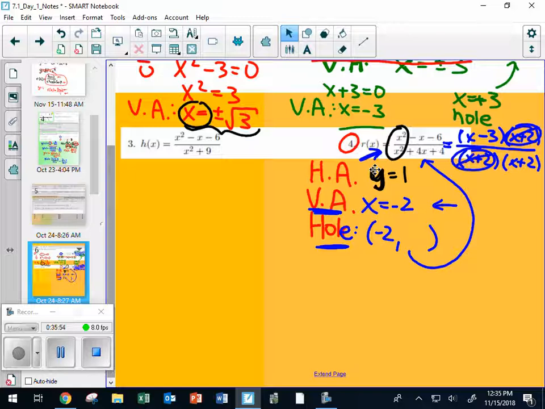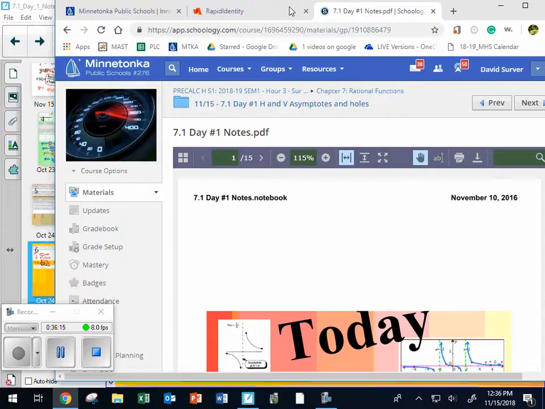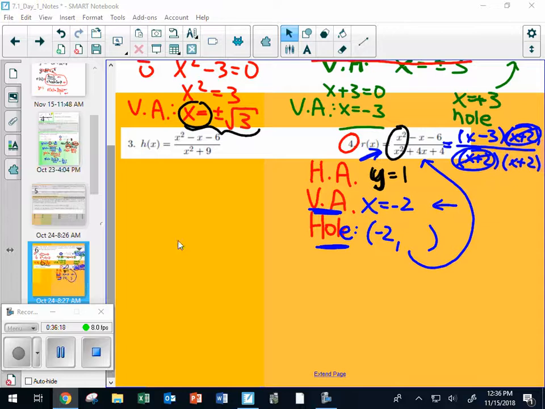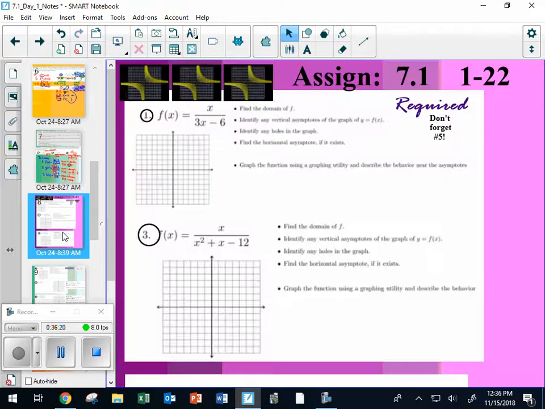So if you would like to pull out the homework, I believe I have the homework on a different document. But if you would like to pull it out, I will tell you which ones you can skip. Let's see. Do I have it on this document? Oh, I do have it on this document. Never mind.